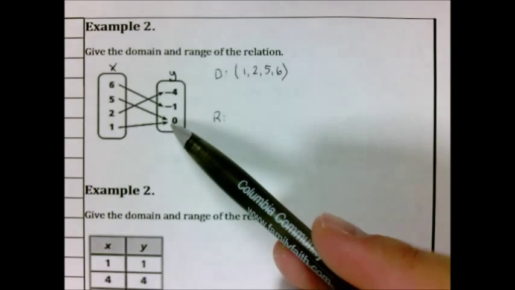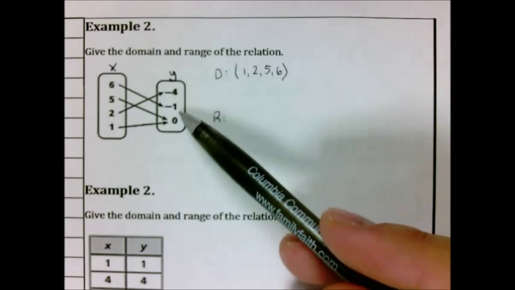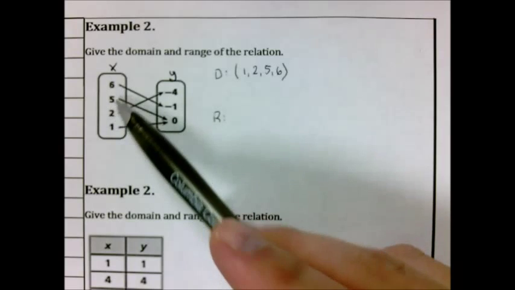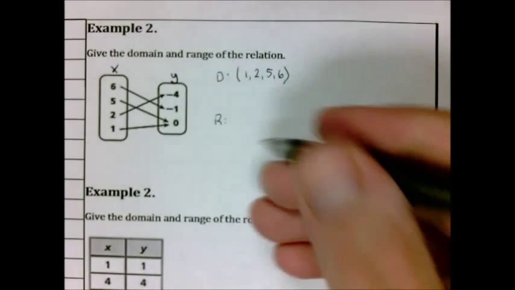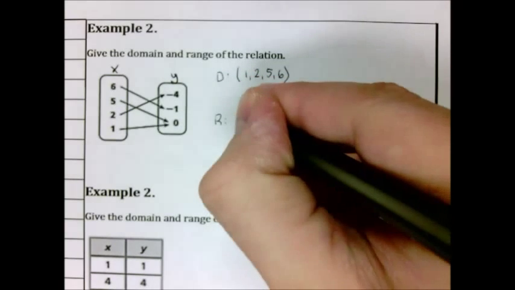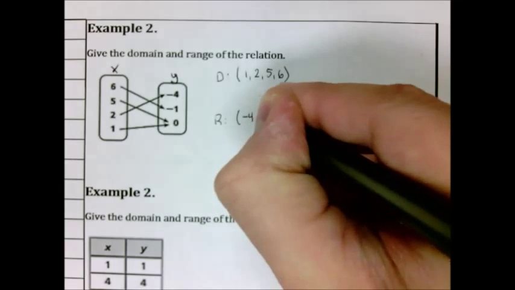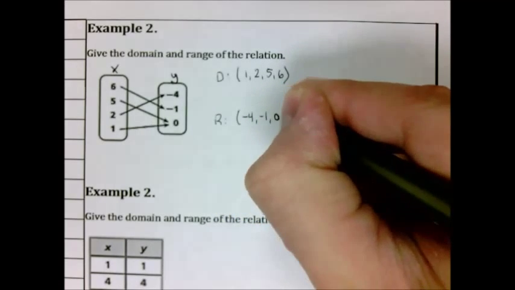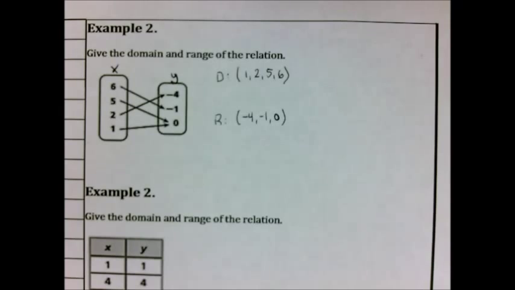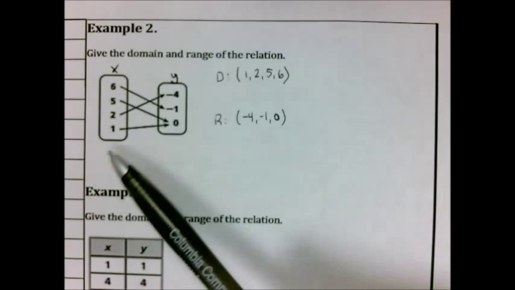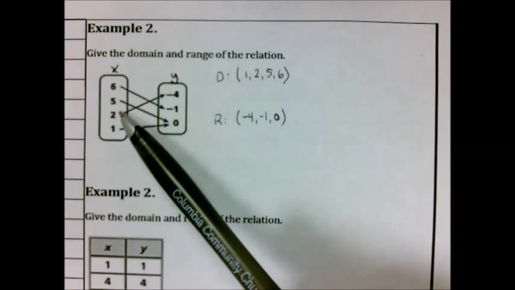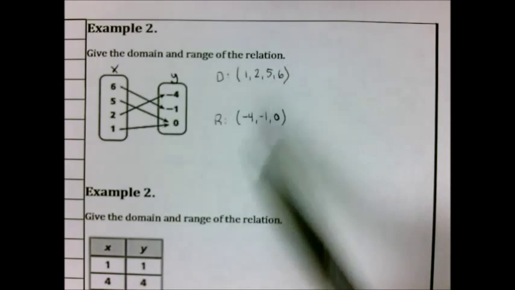Range is the same type of thing. We could have -4, -1, or 0. And we see that 5 and 1 share 0 right here, right? That's why there's only 3 numbers. Okay, so our range, remember least to greatest, would be -4, -1, or 0. So from this type of graphical representation, it's a diagram, this is how you would write it. Now this is different because we don't know what x is if we have 2.5. So you have to separate it just by those little commas.